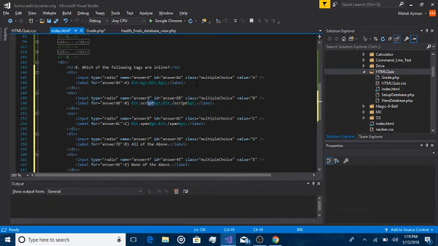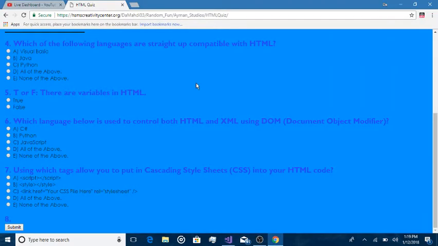These are inline. I know that for sure, because when you put a link inside of a P element, it stays inside of the P element. I'm actually kind of thankful for that. Okay, let's see what happens.